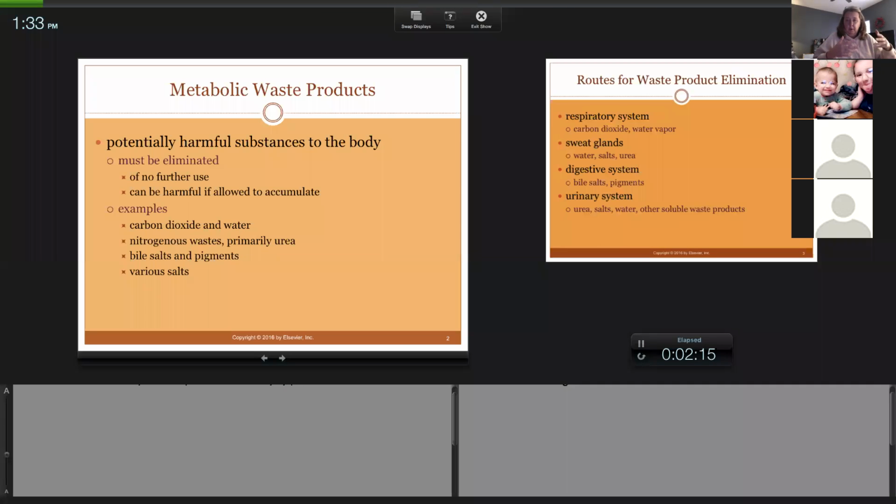Those are waste products. The body wants to get rid of nitrogen, and the body wants to get rid of urea. Now, when we do a blood chem panel, which you guys will talk about in lab 3, we measure BUN, and appropriate levels would be somewhere between 5 and 25 milligrams per deciliter. As long as your animal has a BUN in that level, the body is getting rid of urea nitrogen. It's never going to be zero. There's always some urea nitrogen in the blood. That's an acceptable level.